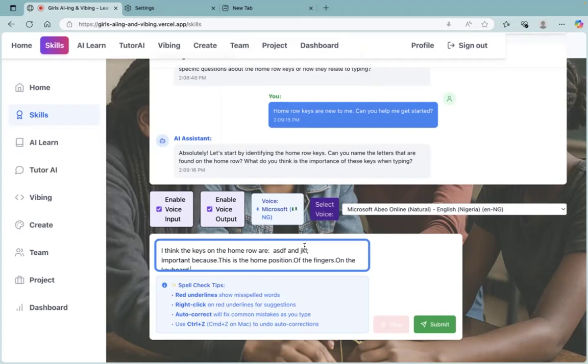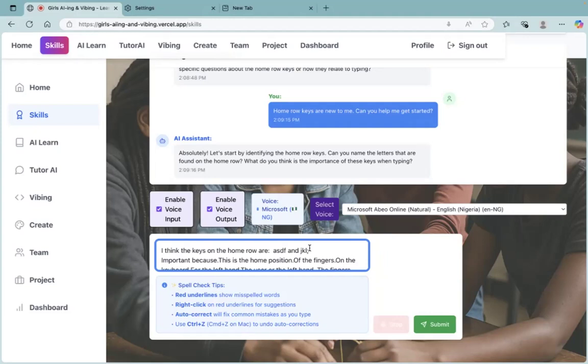For the left hand, the fingers from the pinky finger to the index finger go in the home position on the keys A, S, D, F. On the right hand, the home position for the index finger is on the J, for the middle finger is on the K, the ring finger is on the L, and the pinky on the semicolon.